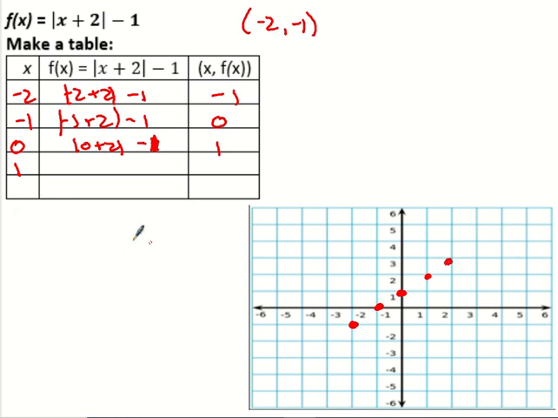So let's see what happens if I plug in -3. Because we see that the V is going to open up this way, but now I've got to see what happens to the left of this vertex point. So if I did -3, -3 plus 2 is -1, so the absolute value of -1 is 1. Minus 1 is 0. So this is why this is the vertex, because now it's also going to continue upwards to the left. So we shifted it to the left 2 and down 1. There's our vertex. And then we use our vertical compression of up 1 over 1 because there's nothing there.